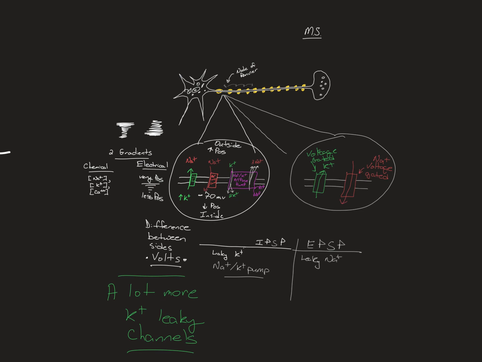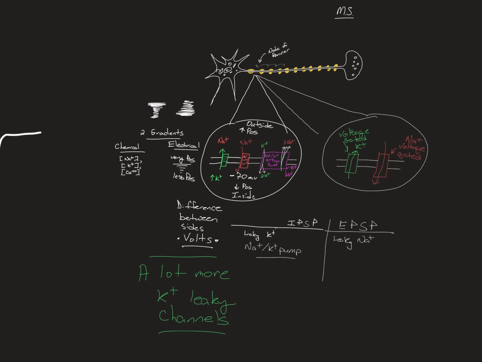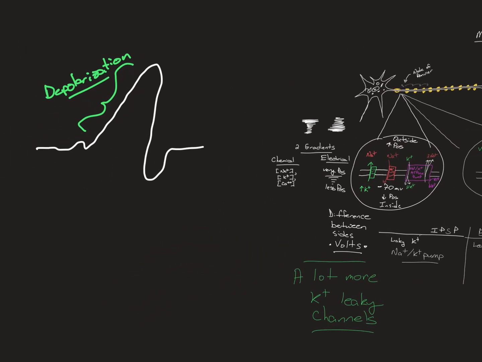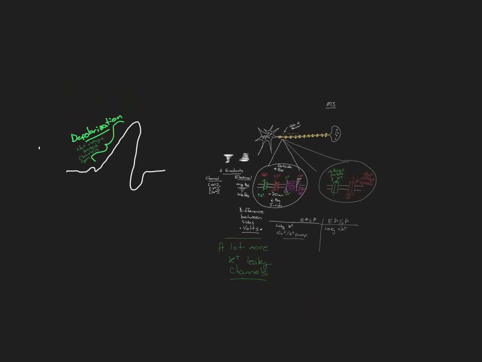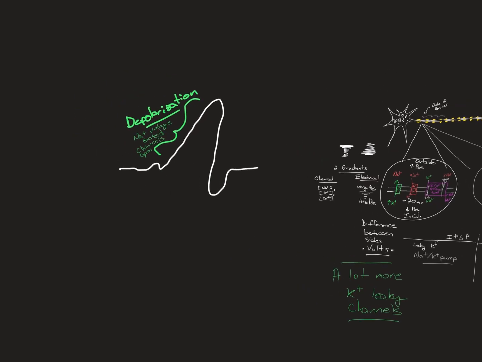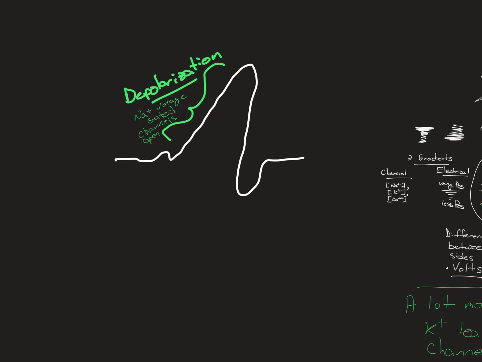So that implies that we have to change the voltage to get these to open. So let's go back to this chart. Depolarization happens when the sodium voltage gated channels, and this is already written in your notes that I gave you, open. When they open, the membrane depolarizes, and you have the beginning of the action potential. Now the question is, what gets them to open to begin with? We have these three proteins maintaining -70. How do we get the -70 to change more positive? How do we get this little bump to go above what? By the way, how positive do we have to make it? If this is at -70, you can look at your notes.